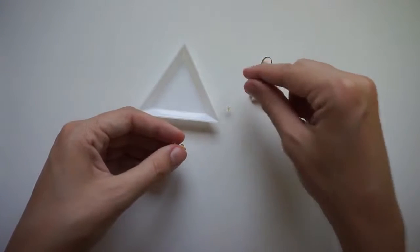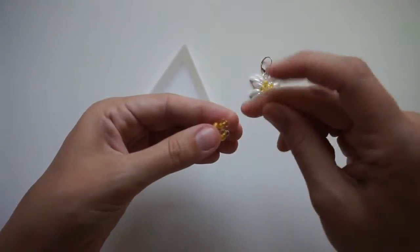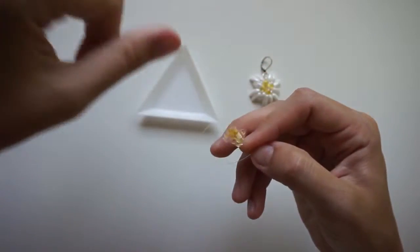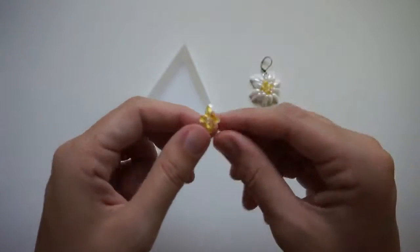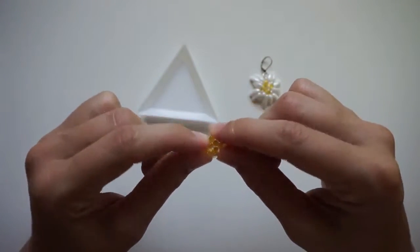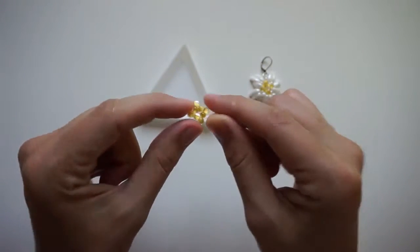Now cross the bead on the other end of your thread. So when you pull it tight, you will end up having the center of your Edelweiss flower.